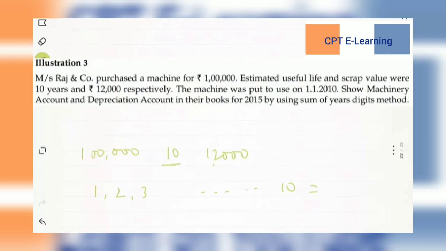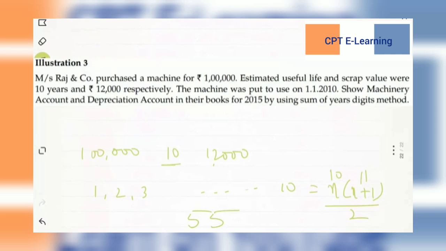So how do we do it quickly? I know if the numbers are in sequence, I can use a formula n into n plus 1 divided by 2. This will give me the total of any natural set of numbers which are in a sequence, right? So this will be 10 into 11 by 2, which is equal to 55, right? So the total of 1, 2, 3, 4, 5, 6, 7, 8, 9, 10 is going to be 55, and this 55 is a very important number.